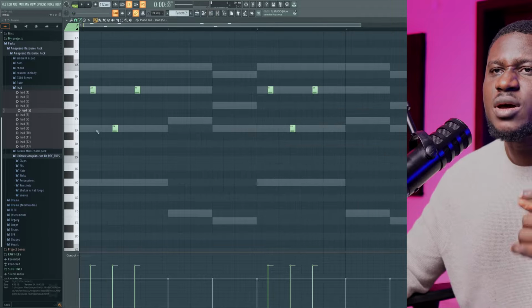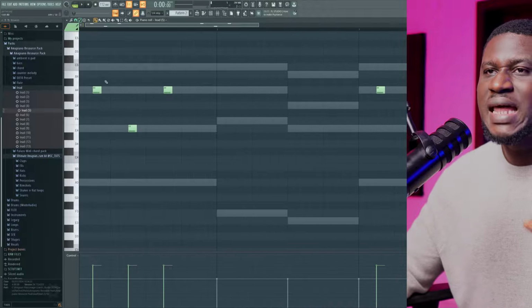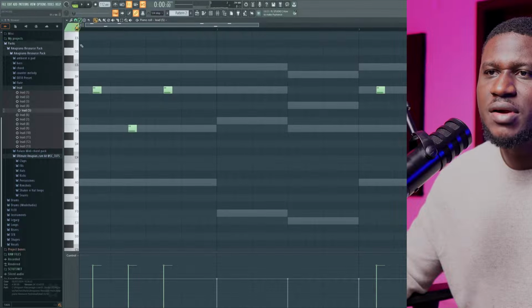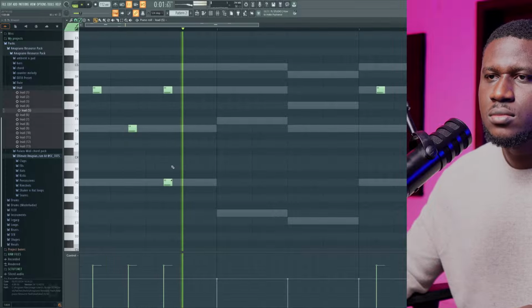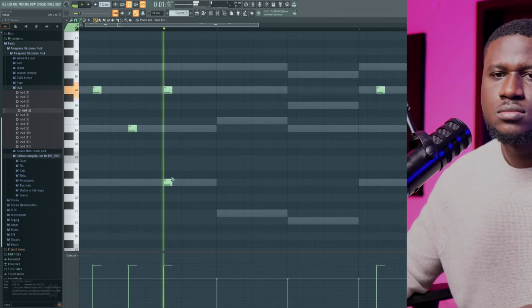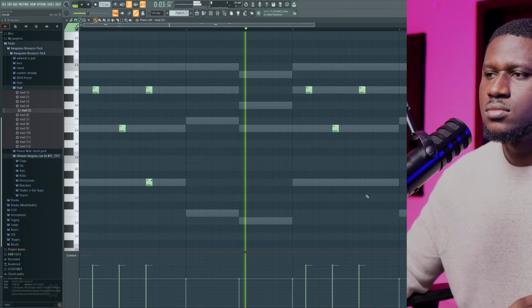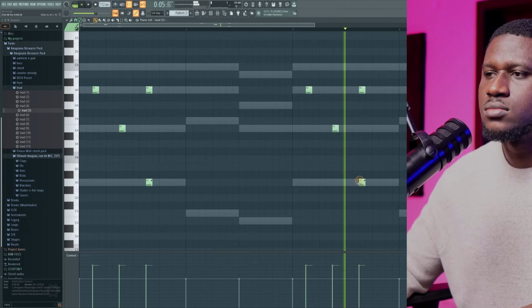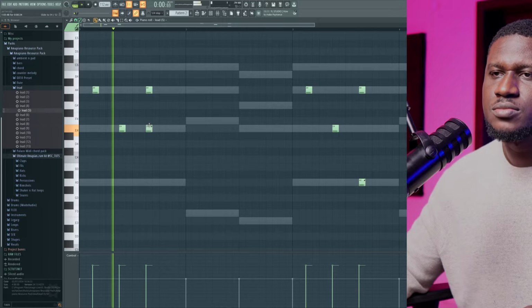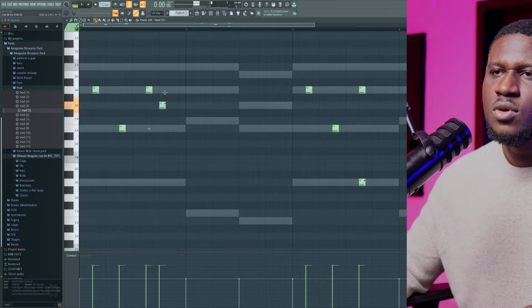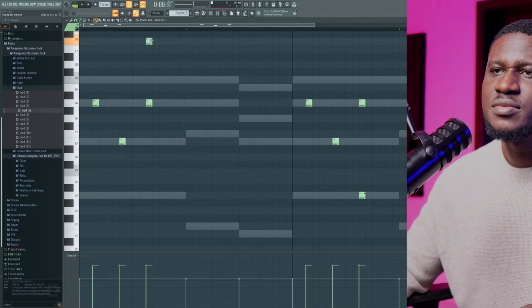So now there's a little trick we can do to make our melodies interesting by sliding the notes. So I'm going to click slide right here, then click this, hear how it sounds. Or you could even take it up. You can even take it to a much higher octave.